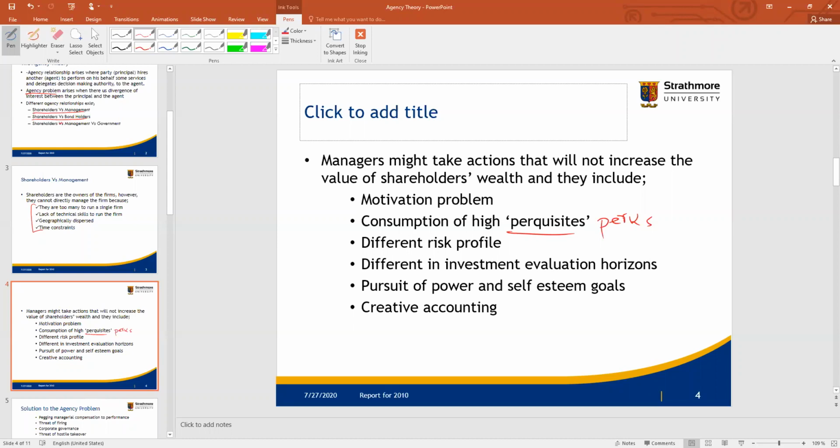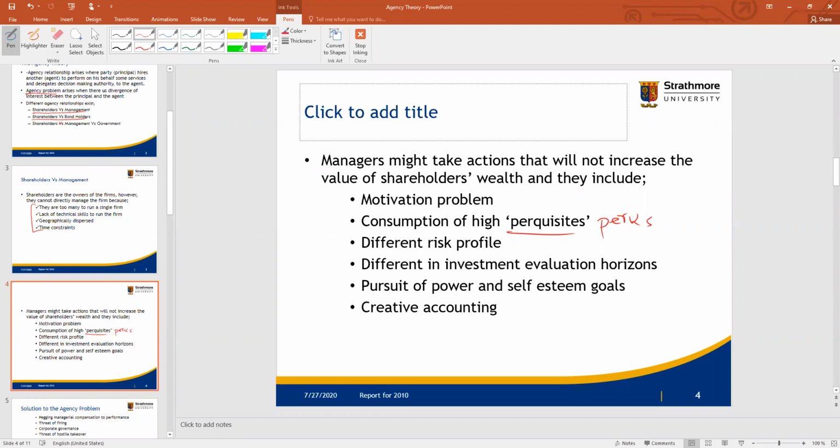And if the company, in most cases, in most PLCs, in most publicly listed companies, the pay to the managers is dictated by who? Who dictates the pay to the managers? In the case of a PLC, a publicly listed company, who decides that the CEO is getting paid X amount of money, the CFO is getting paid X amount of money? Who made that decision for most of the top managers in the company? Yes, Lillian. The board of directors. It's going to be the board of directors who make that decision.